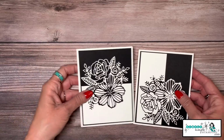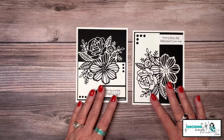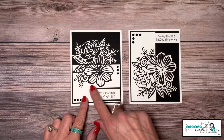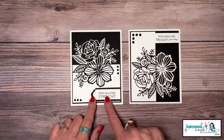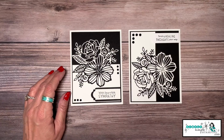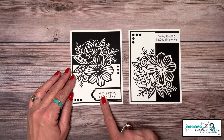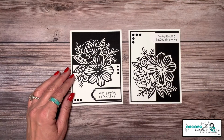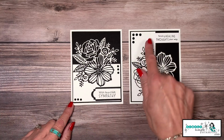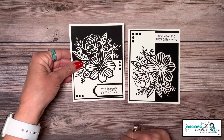It's absolutely gorgeous. Now, I'm going to go ahead and just bring in my cards so that you can see them one more time. You see, I did just some simple sentiments, and I did a little punching with my treasured tag punch. My stamp set here is the Inspired Thoughts, so a great sympathy card, sending healing thoughts your way. Again, I thought it just worked perfect for these black and white cards, and those black matte dots kind of finished off my card perfectly, don't you think?